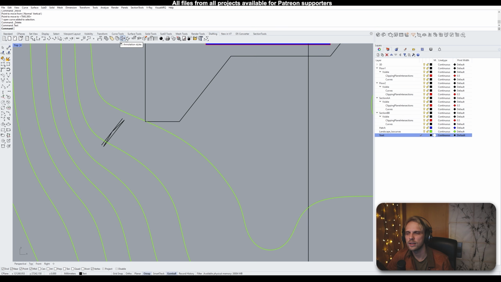I think it's under annotation styles, isn't it? So I think it's this button. Annotation styles. Okay, there's not even a tool for that. We just click annotation styles right here.